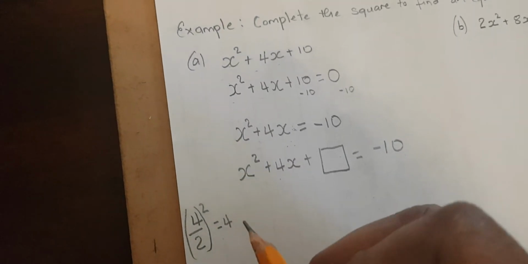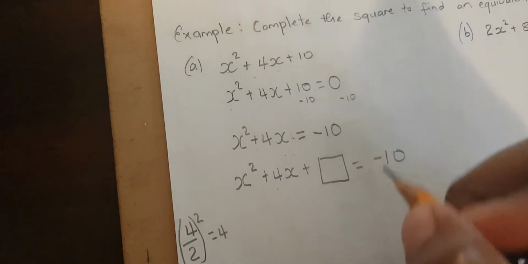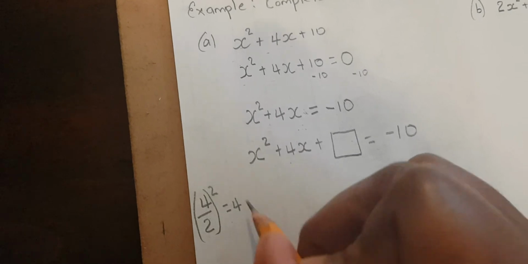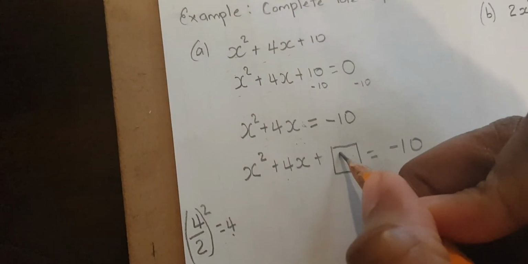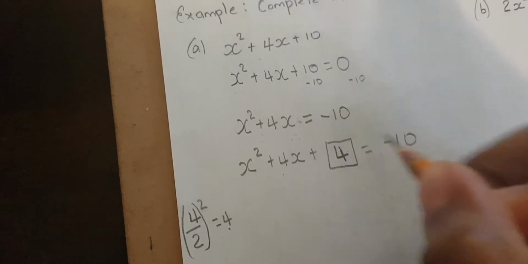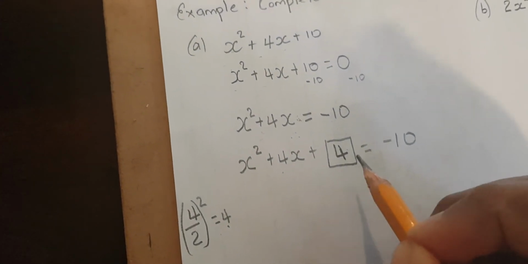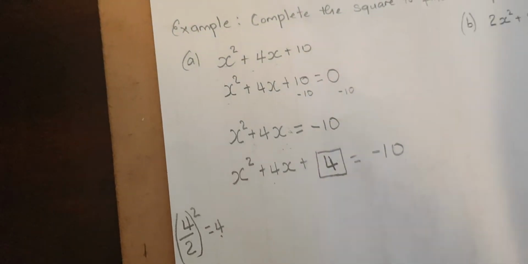So you realize we actually need 10 units to complete the square. Sorry, my bad. We need 4 units to complete the square, not 10. So this right here is the value that we would need. This is the amount of units we would need to complete the square. And if you look, 4 is a square number. All right?